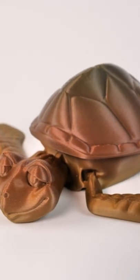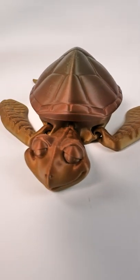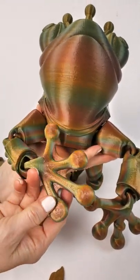point. Transition filaments do vary in length, so smaller models will show a section of the colors, and bigger models, like this giant frog, will go through the full range multiple times. I love transition filaments.